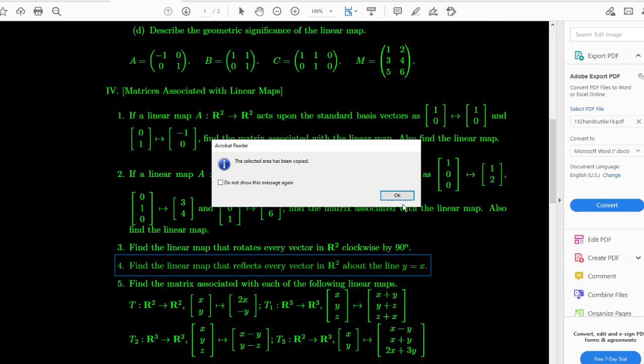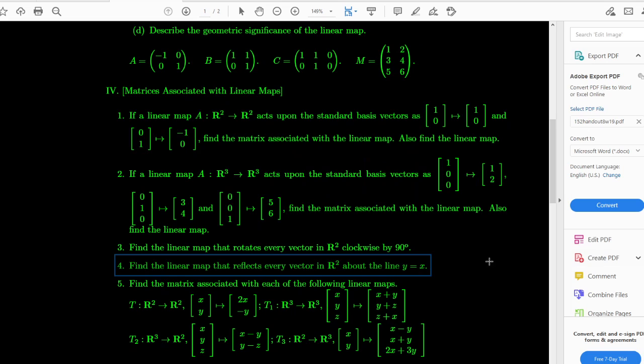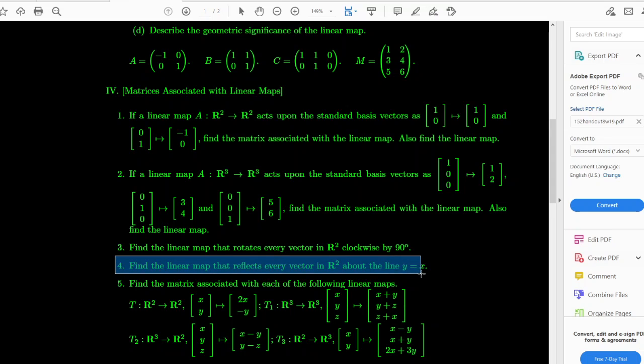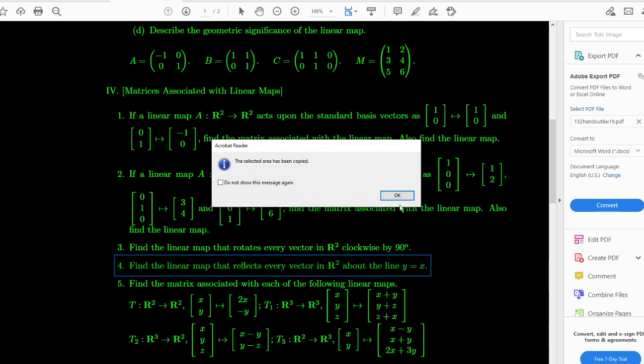By that we mean if the domain and the codomain are the same, then we say it's a linear transformation. Actually, in question 4, we're going to see another linear transformation from R2 to R2. This time, there's a geometric meaning too.